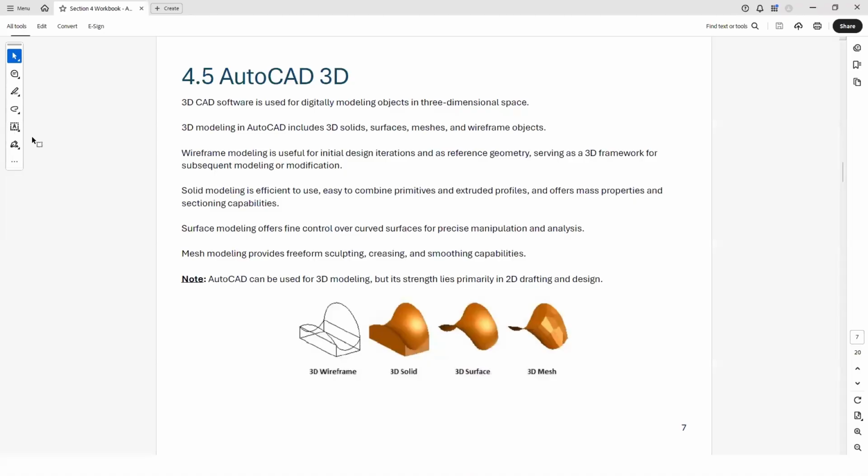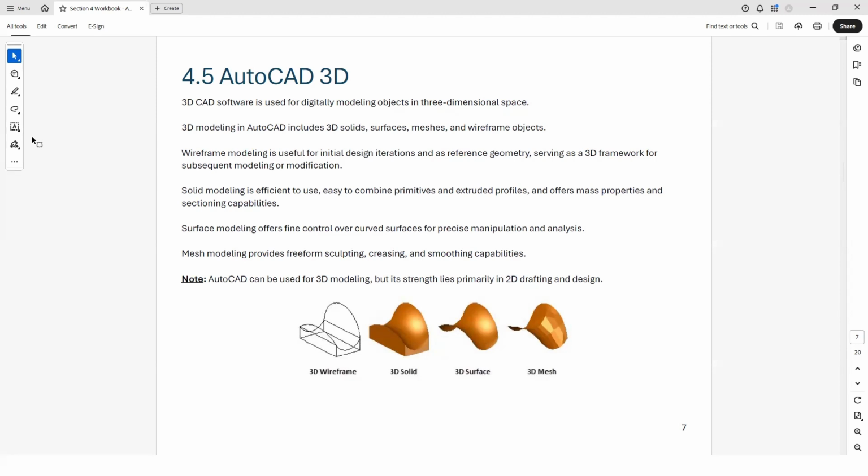AutoCAD 3D. 3D CAD software is used for digitally modeling objects in three-dimensional space, and you can also do this in AutoCAD. 3D modeling in AutoCAD includes 3D solids, surfaces, meshes, and wireframe objects.